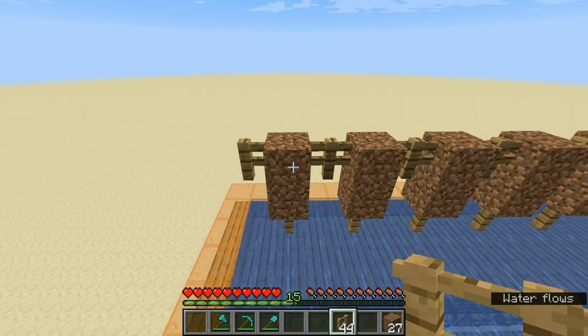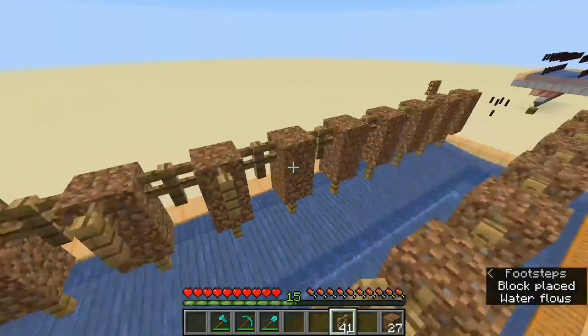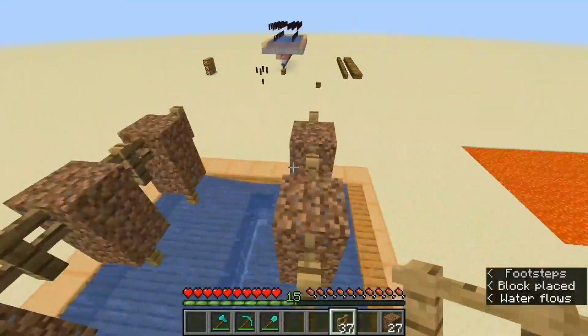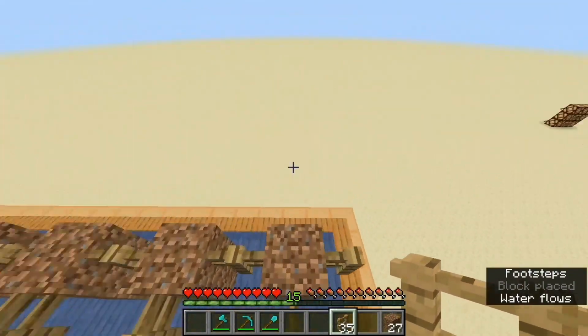Once that is done, you want to place a fence post like this going inward from all of these dirt pillars. Well, dirt's supposed to represent your temporary blocks, so yeah, do that on both sides.